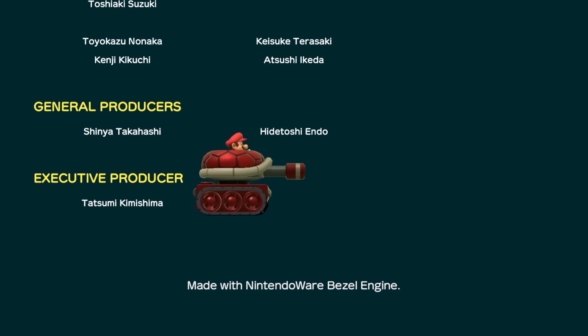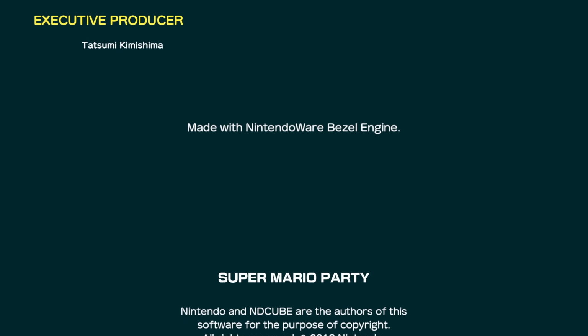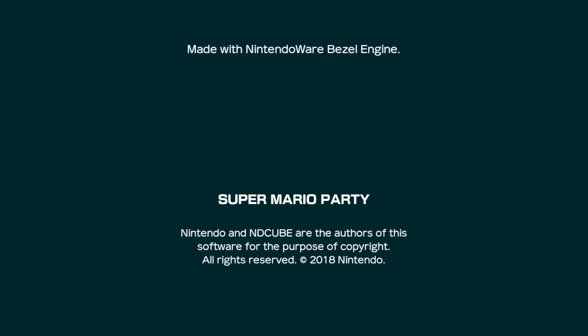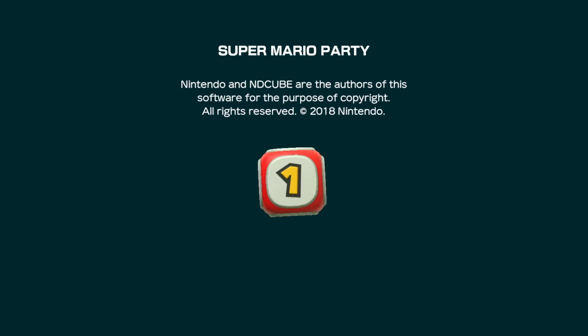And there's Mario in the tank. Wait, is there a tank minigame in this one? Because I know there's the minigame like Shell Shock. Or, well, I guess the name of the minigame got changed. What is it instead of Shell Shock now? Oh, and Mario's running away from the block. You can never run away from RNG.